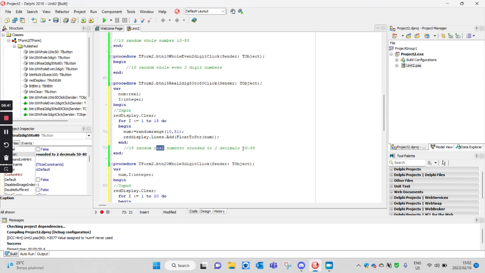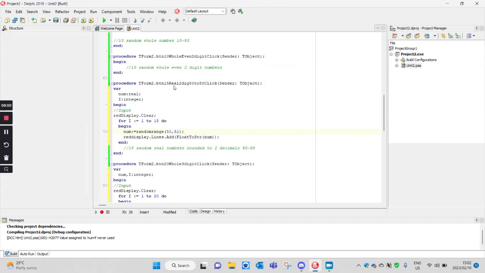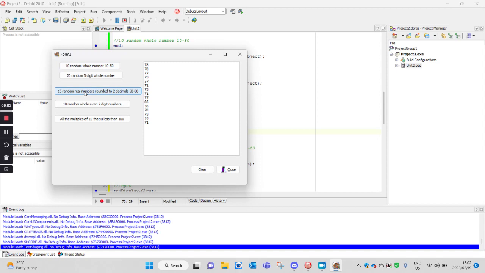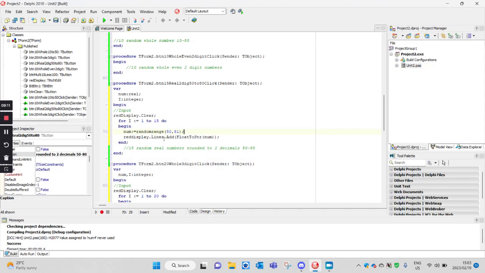Let's just do our range quickly. Between 50 and 80. So what goes here? Yes. 50, 81. Now we're very close. Our only problem is if we run this thing, let's just quickly see. Even though we made it real, they are still integers. So how do I get a fraction in here now? Does anybody know? Have you done this before, maybe? I didn't show it to you.